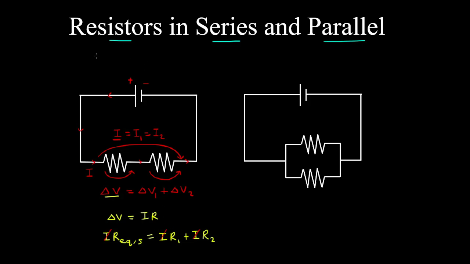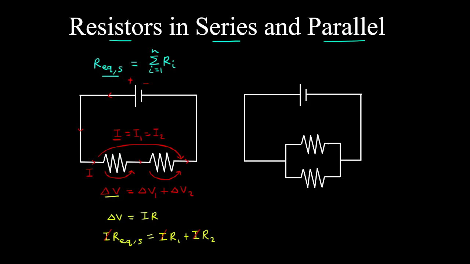and we obtain a general equation that the equivalent resistance of a group of resistors in series is equal to the sum of the individual resistances. So if we have n resistors, we add the resistances of each resistor to get the equivalent resistance. So effectively, we can analyze a collection of resistors as if it were a single resistor with an equivalent resistance being the sum of the individual resistances.